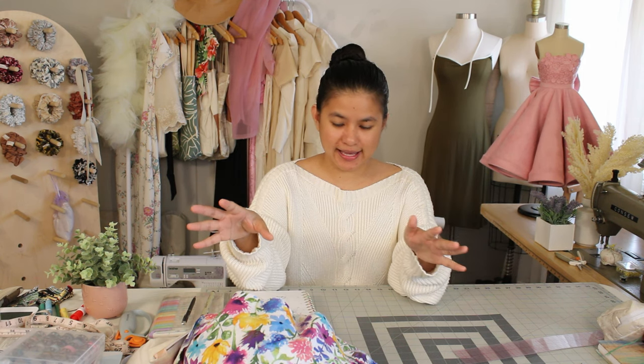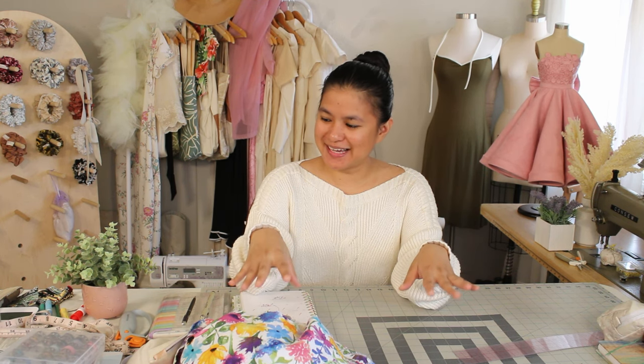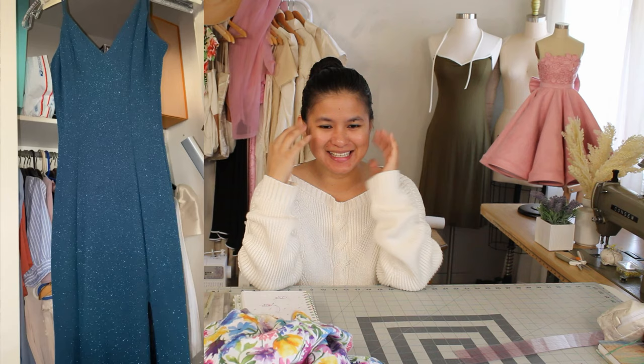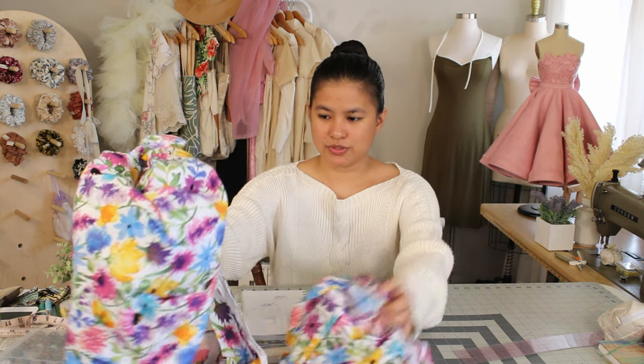The last thing I was working on was the skirt, and we're gonna work on that today. I actually made a mistake on the waist measurement, so me and circle skirts — I don't know if we're friends yet. About the prom dress: I didn't take any footage of me altering it, but it's this beautiful green shimmery dress. I shortened the straps and hemmed the bottom of the skirt — it actually took me the whole entire day to finish that one. I couldn't really focus on filming and doing that at the same time because it was a lot of work. But I already finished it.